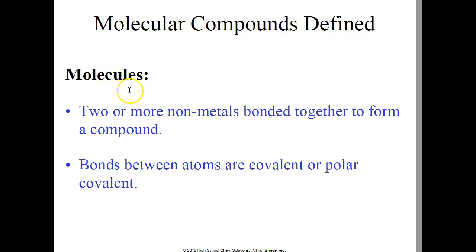All right, so to summarize, a molecule, which is a synonym for covalent compound, is 2 or more nonmetals that are bonded together. Those bonds, however, could be completely covalent, that would be nonpolar, or they could be polar in nature. And we're going to figure that out using those electronegativity values. Those are in your textbook. We'll subtract and see where they fall in the range. All right? So now that you've got that information, I want you to finish the worksheet for 4.1.